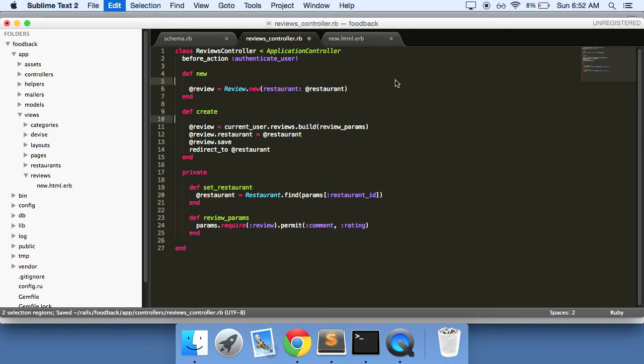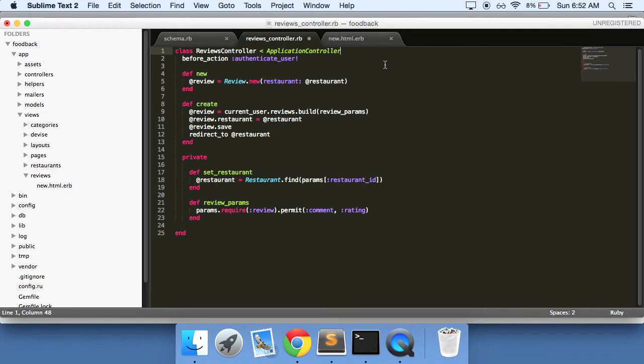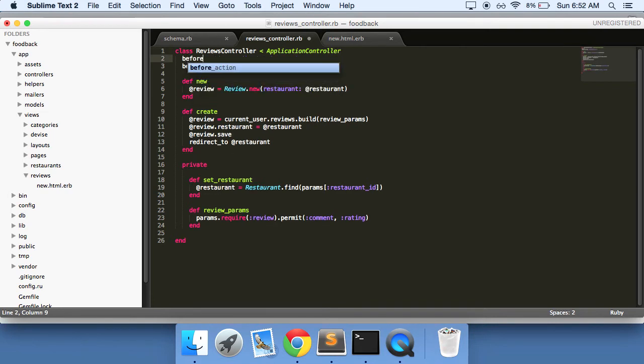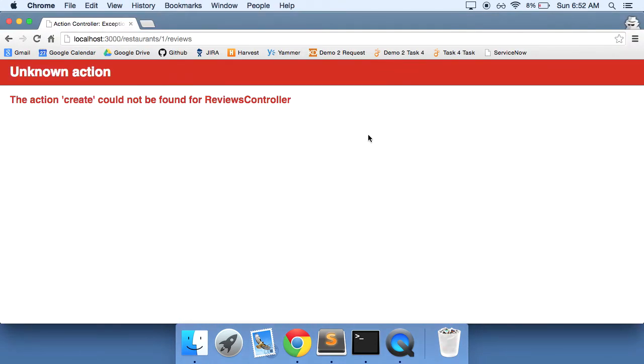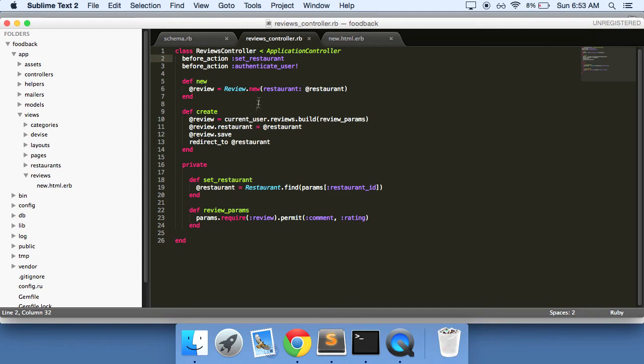And then get rid of these two. And up here, before action set restaurant, does the same exact thing. So that before every action, it goes through and calls this method right here, which is finding this restaurant variable.